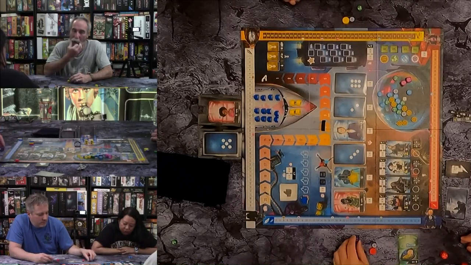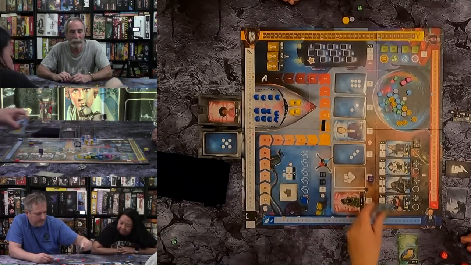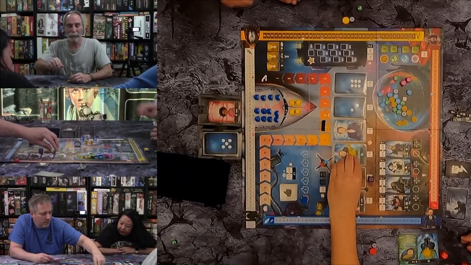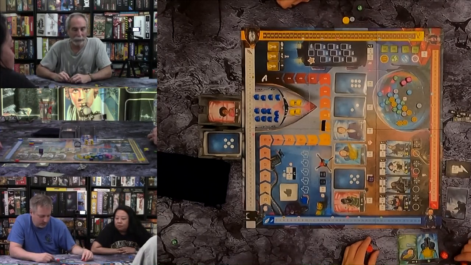So, I'm going to drop this here and get the purple. I mean the blue, sorry. That flips this one. And I had to drop that to get that. So that's communication.